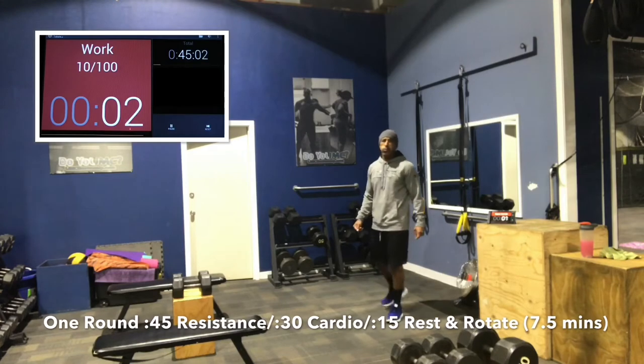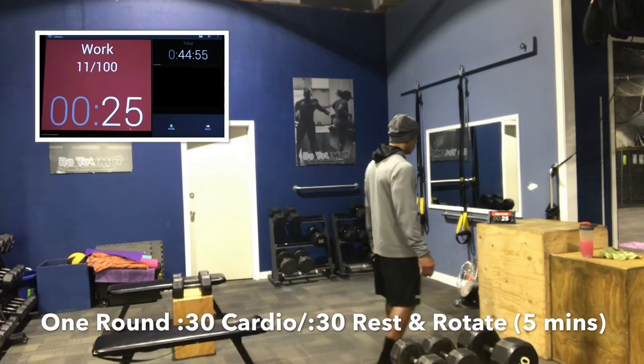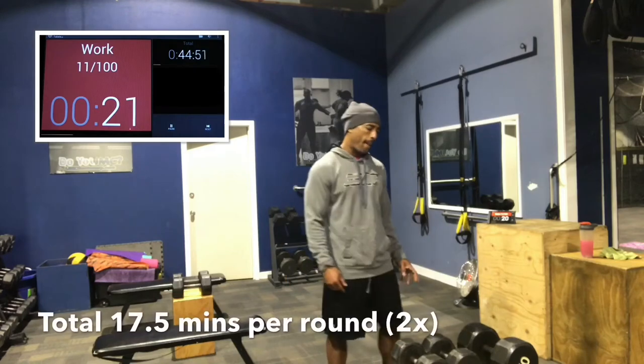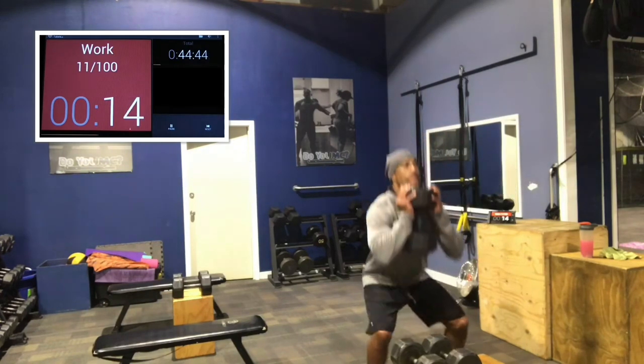For the dumbbell squats, we're doing toe taps. For the TRX rows, we're doing TRX jumps. For the dumbbell presses, we're doing bench hops. For the curls, we're doing burpees. For the lying triceps, we're doing box jumps, all right? So we're gonna do a 45 resistance only round first, all right? So the first round is meant to get you ready.